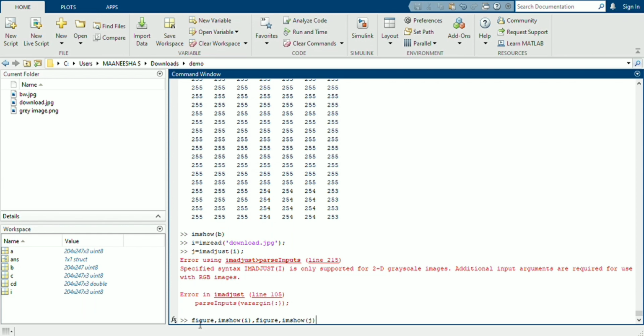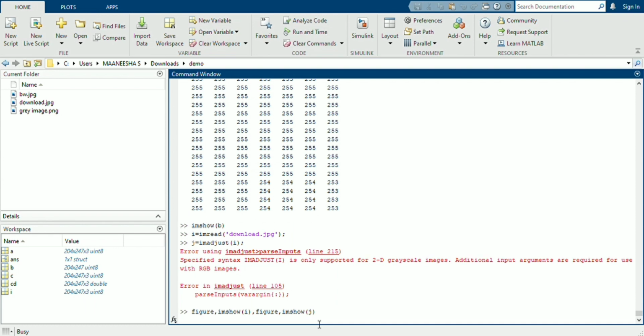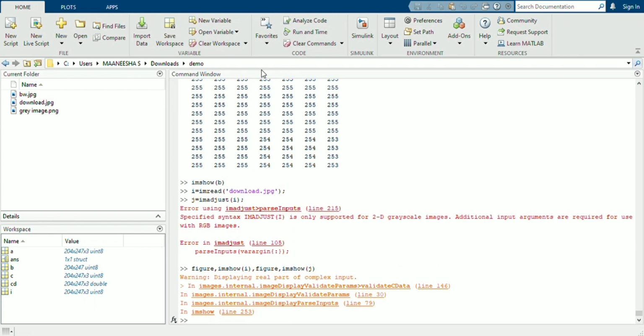This is nothing but asking the figure to show imshow of I. When we enter, the figure is shown, and also the adjusted position. We can adjust the figure wherever necessary according to its dimension. This big picture is converted into a small compressed image.